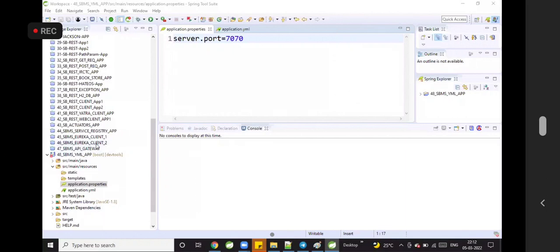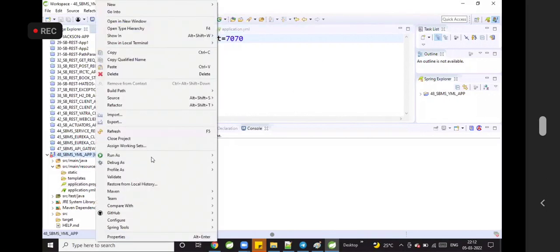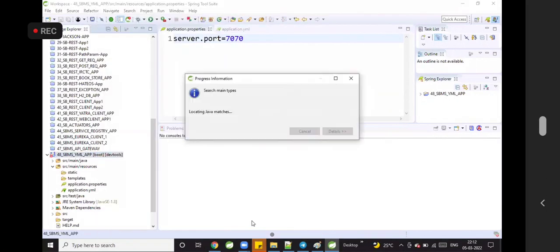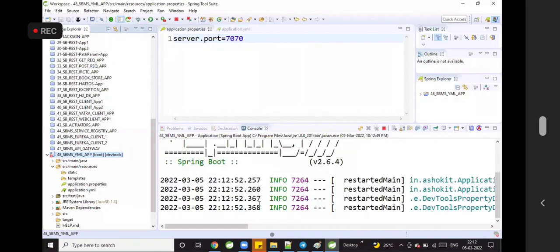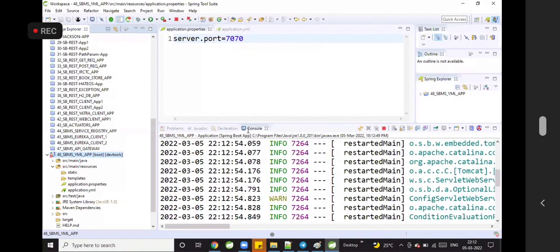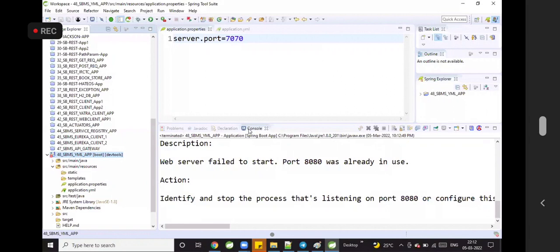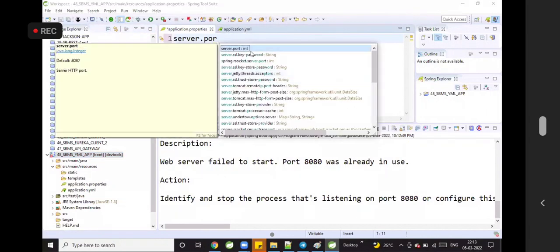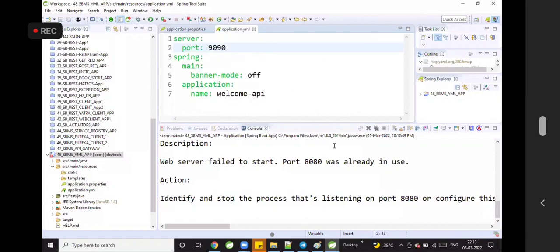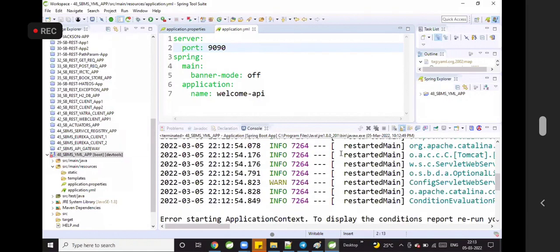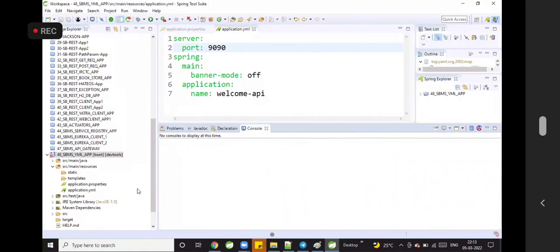Now, which one will be considered? Right click, run as boot app. Server.port is equal to 7070 in the properties file. In the YML file we are having 9090. Two files I have, one is the .properties, another one is the .yml.